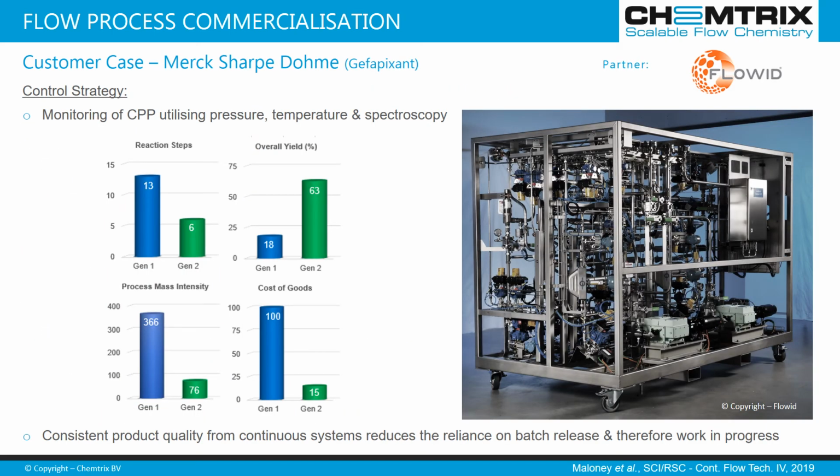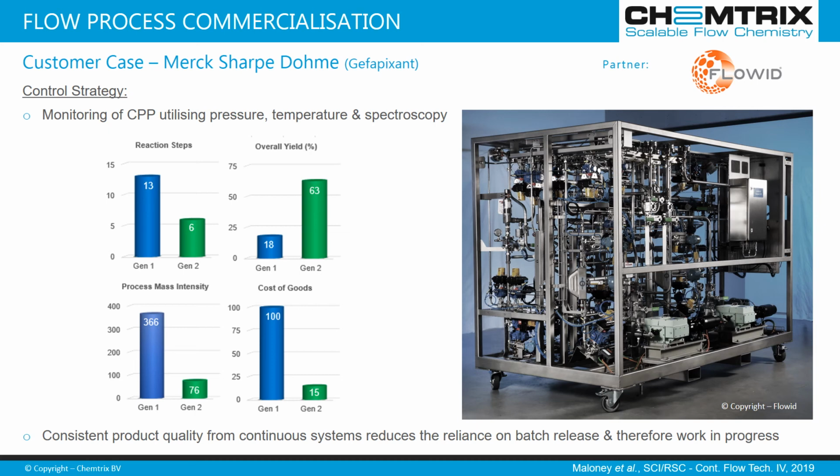So when you step out of the lab and you go into production, as I mentioned earlier, the type of process analytical tool that you require changes. You go from looking at detailed structural information to a situation where you know what molecule you're making and you understand the influence of critical process parameters on the performance of your process. So now you'll start looking at signals, not wanting them to change, and you're looking for stability and consistency.